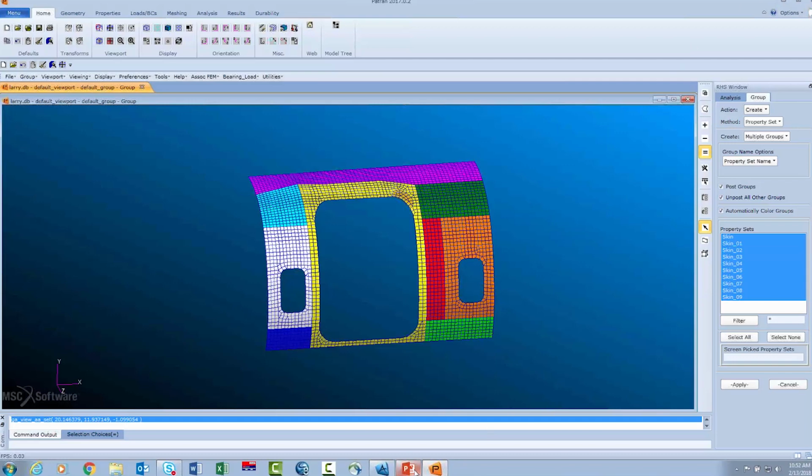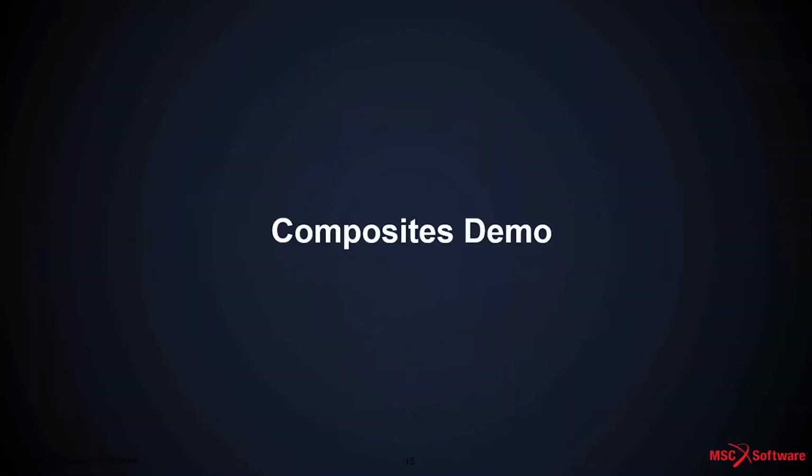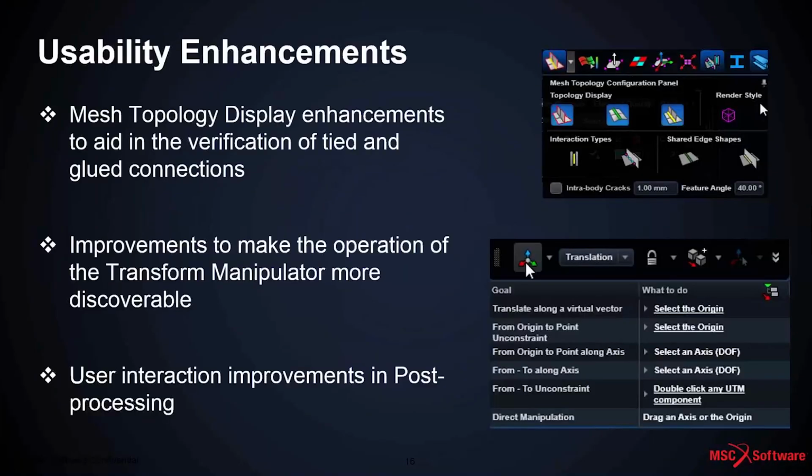Okay. So let me go back to presentation, one more slide, and then we're going to be wrapping it up. A couple of usability enhancements, or several usability enhancements, went into the Hawk release of Apex. A big one is the enhancements to the topology display of your finite element model. For some time now, we've been able to color code the topology, like red for free edges, yellow for non-manifold, green for feature edges, but we were not including the effects of the edge ties. We were not including the effects of the glue.